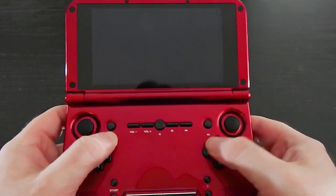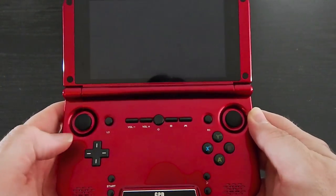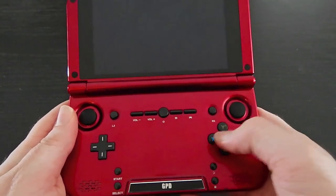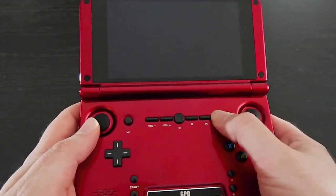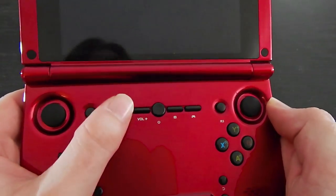They're actually these buttons right next to it. So this is R3 and L3. But you know what? I actually like that because I use these as my save and load states for emulators. So the right one I use to save and the left one I use to load. Here's your volume buttons right here.